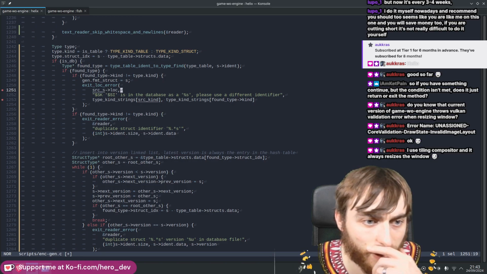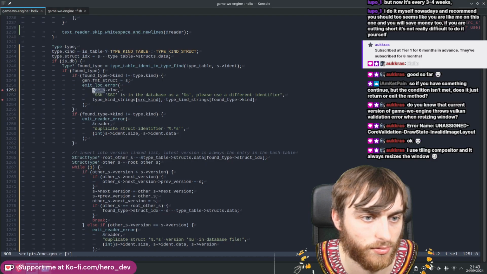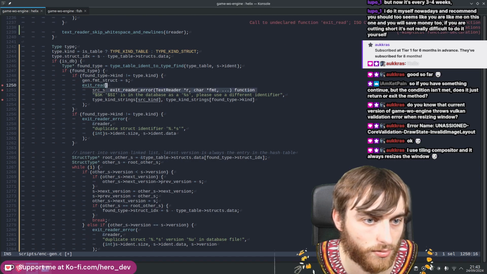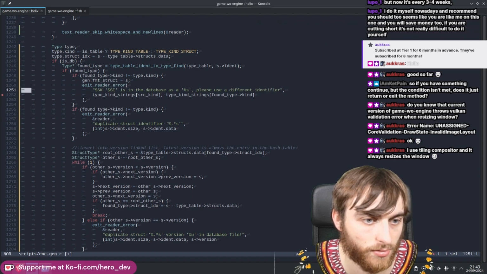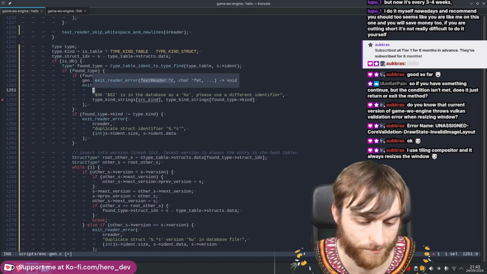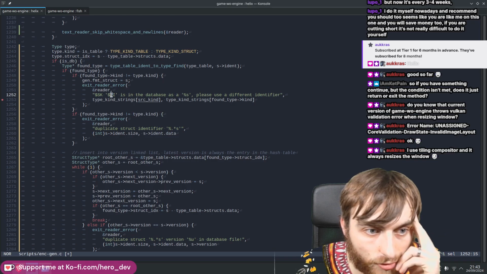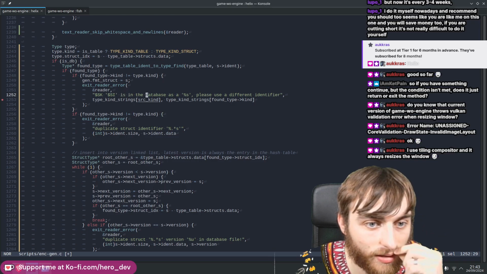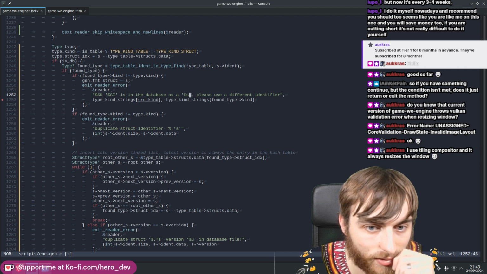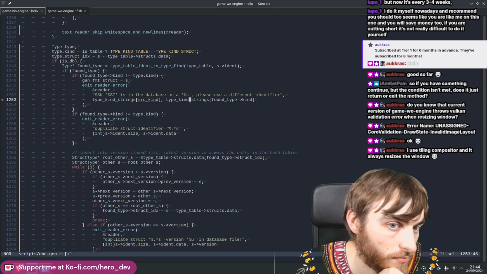And this error is going to be like, structure identifier is in the database as this.